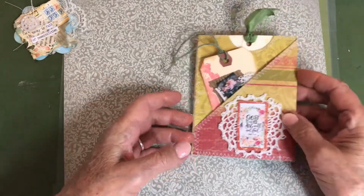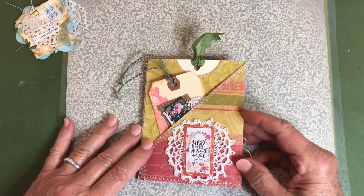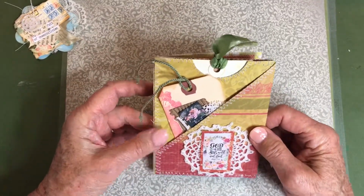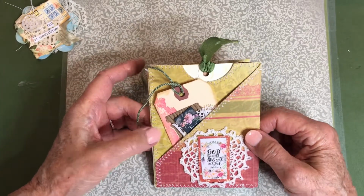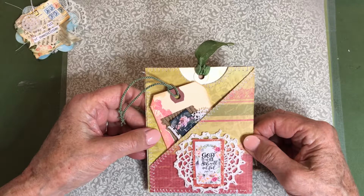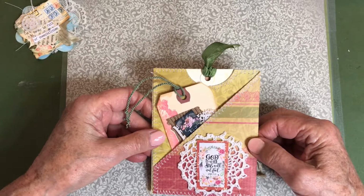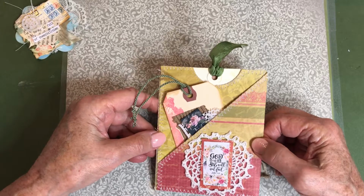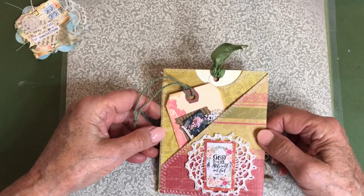So that design is what I used to make this little Faith folder birthday card for my granddaughter who lives out in Missouri. And so this has got to get out today. Her birthday's in, I think, three days. So I'm going to really quickly show this to you and then run to the post office.